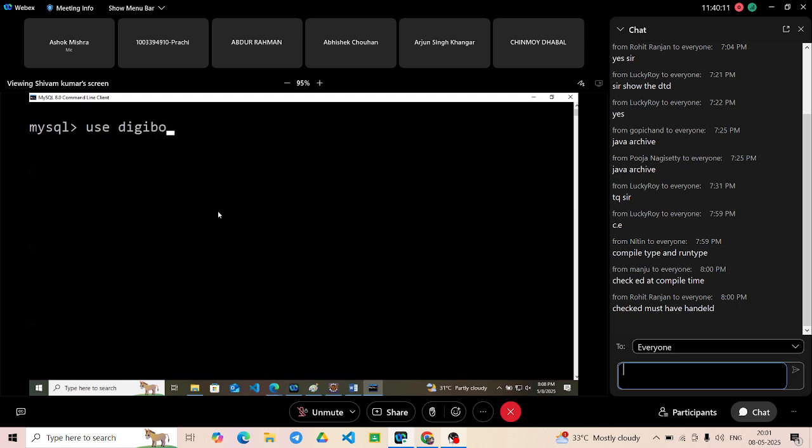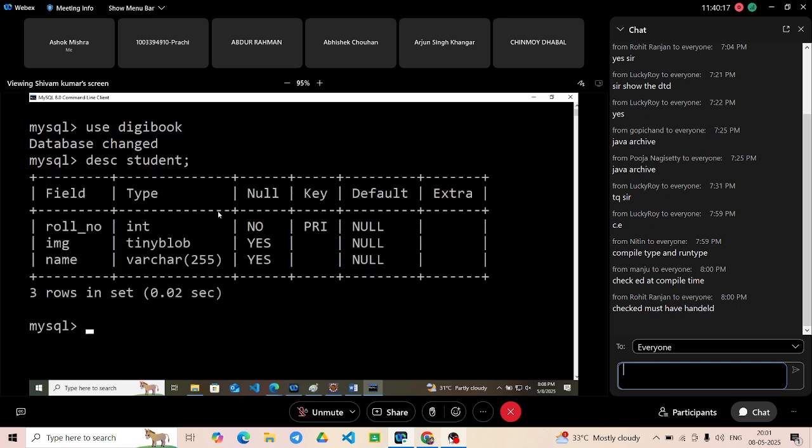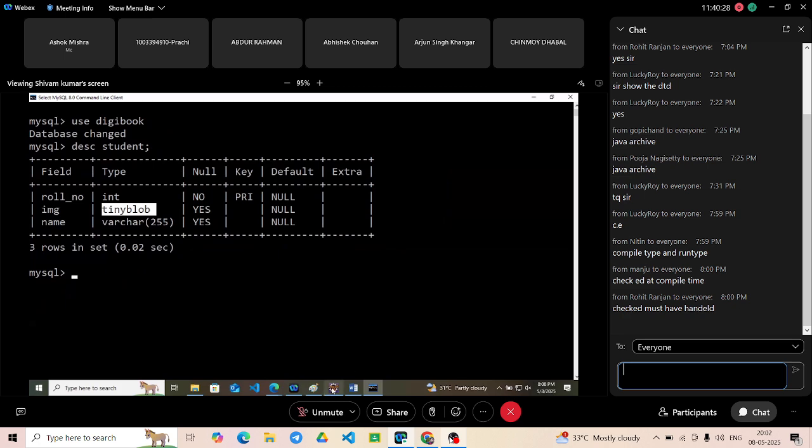So we are using the same database, DigiBook. Inside this, we have got one student table, and the image is of type tiny blob. And now it's getting interesting. Let's see how we will do it.